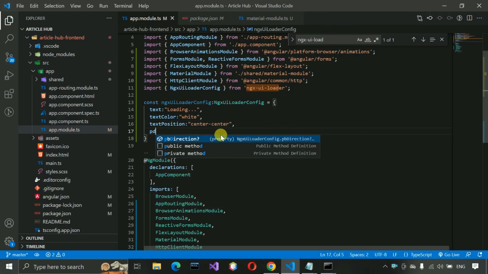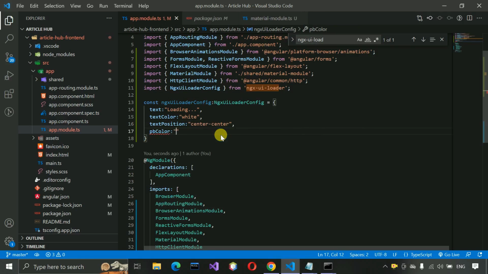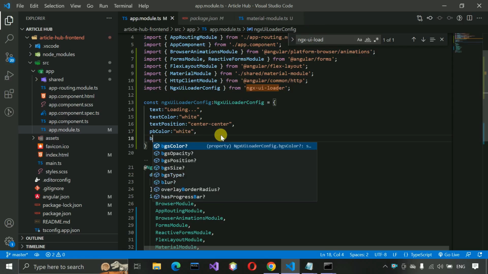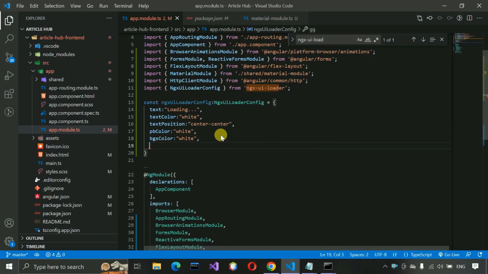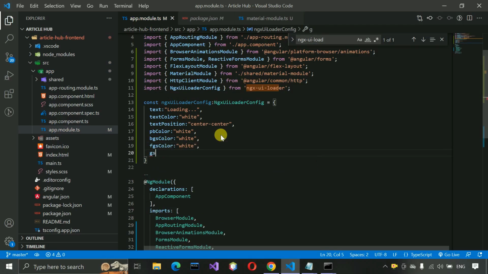And pbColor, this one is also going to be white, and bgsColor, this one is also white. These are the different loaders and their background colors. fgsColor, this one is also going to be white. You can change this color as per your choice.